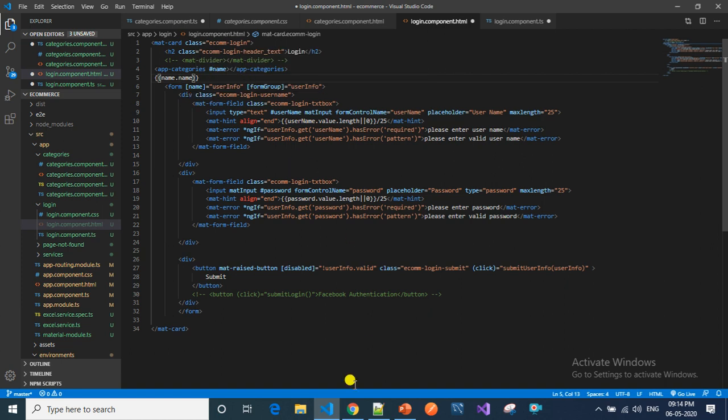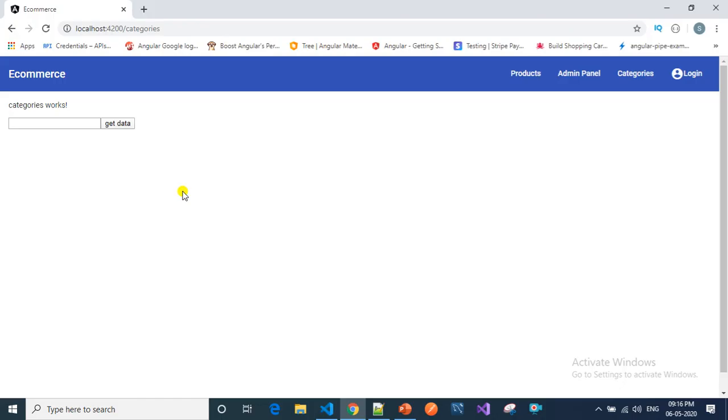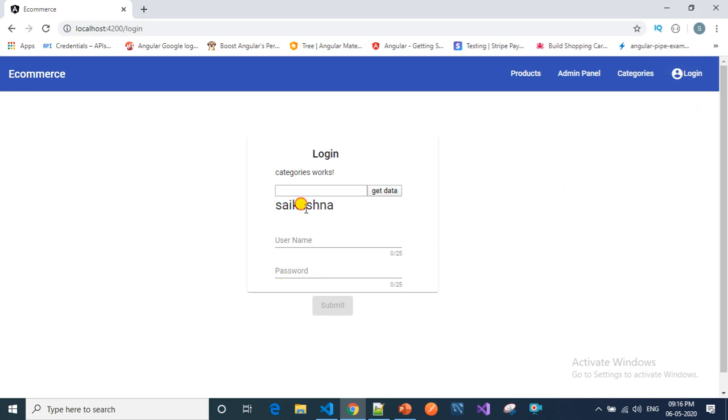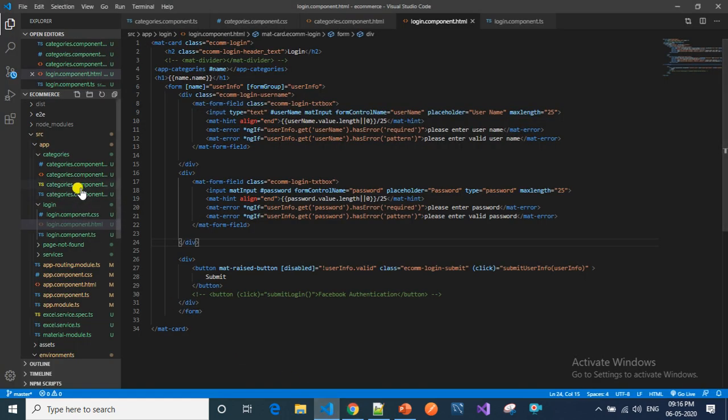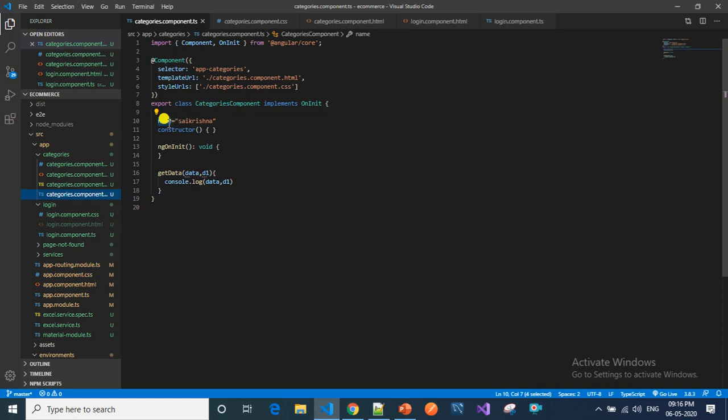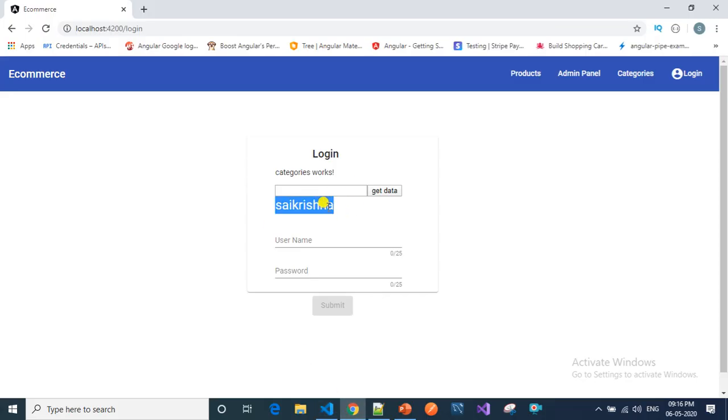So let's go back to the browser and check whether it's working or not. So if I open the categories component, you can see the data, and if I click on login, you can see here whatever we have written in the name property, we are getting that here.